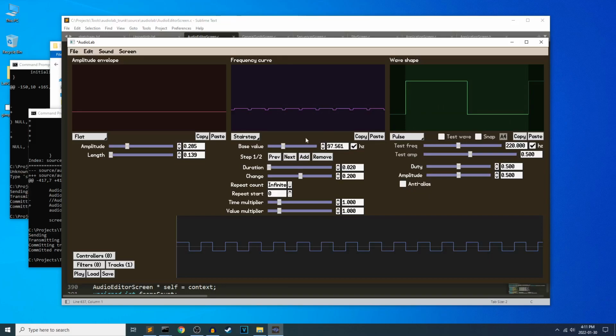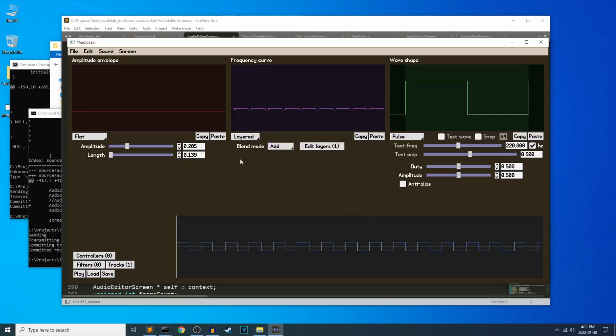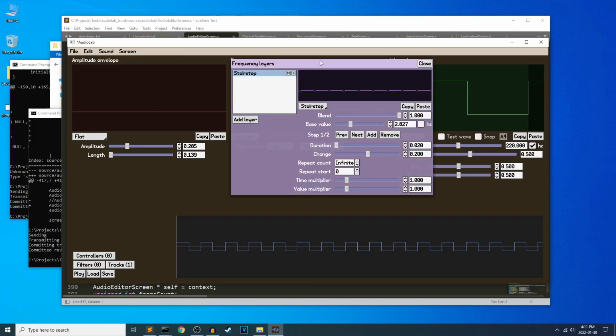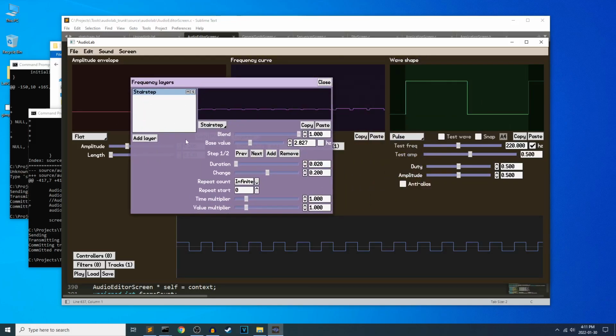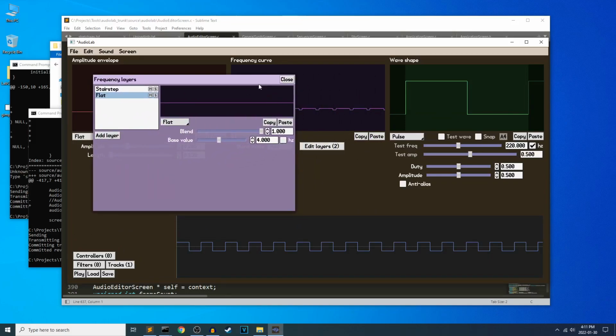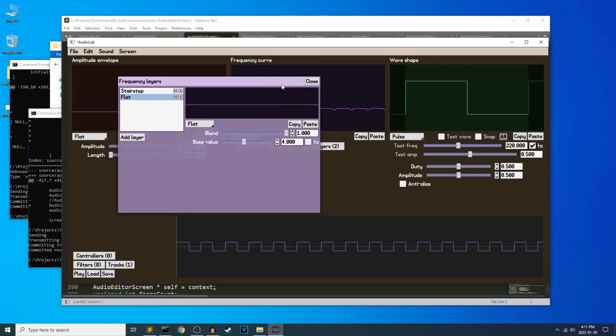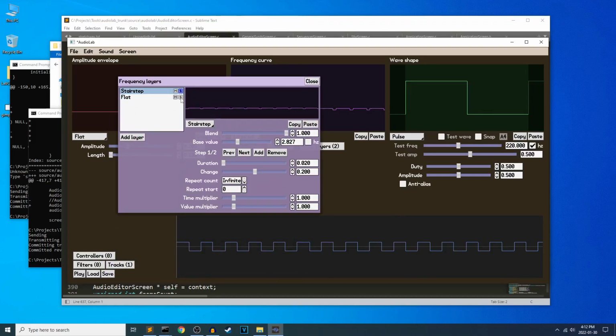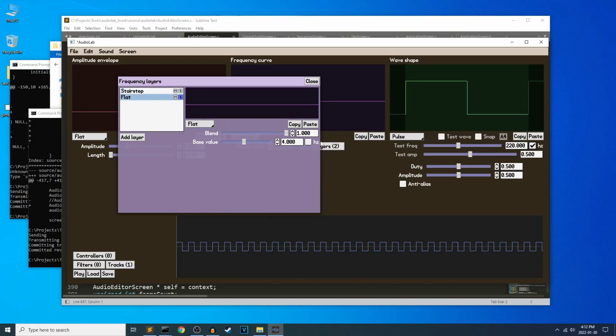Yeah, okay. See, that's nice and dirty. You know? I'm going to copy this. Let's put it into a layered thingy. So here's the stair step. I didn't have to copy that. Just copies on its own. Let's add a flat layer. Okay, this won't really be... Well, all right. So I can just solo this. Or solo this. Well, sure, and your frequency is wrong.